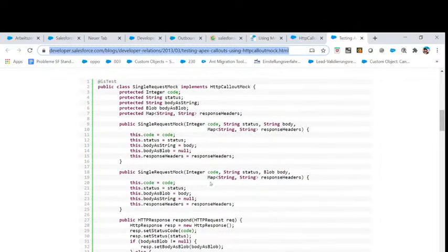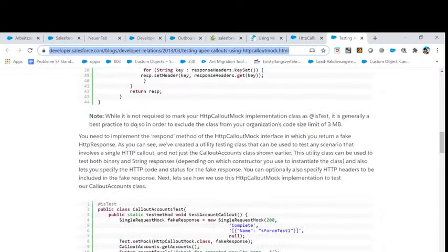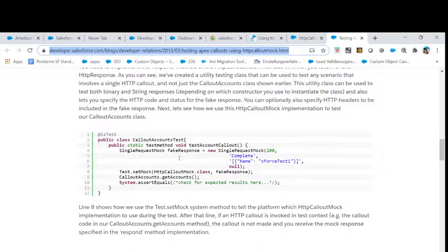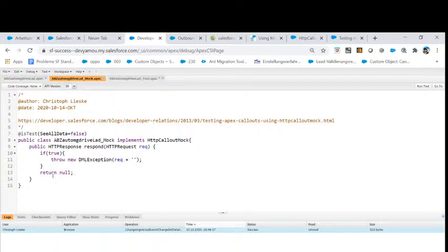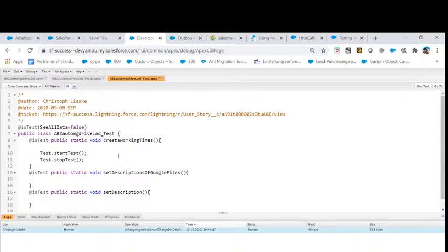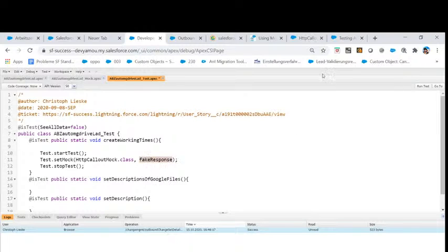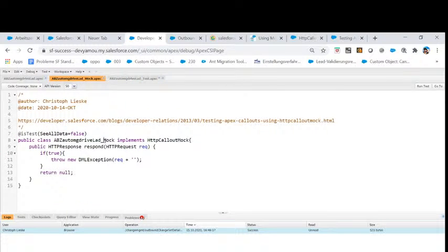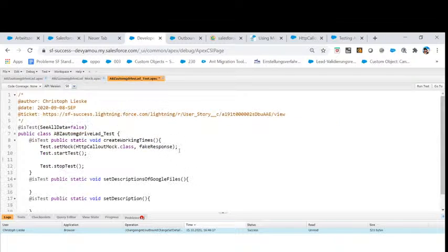And also we need to test this for sure, so let's go for it. Another test, so fake response, okay. We need to set the mock for sure. Let's say we are just creating a simple request, so gonna go like this, and then we just say mock class. Now we will just say set it here. Then we will set this one. We just get a new instance of this.